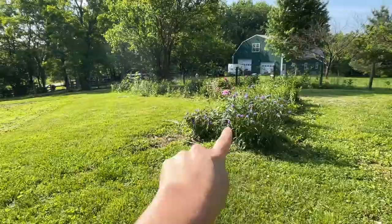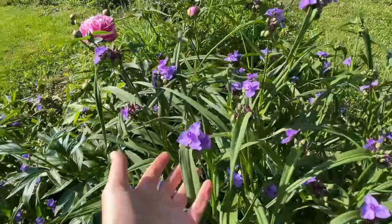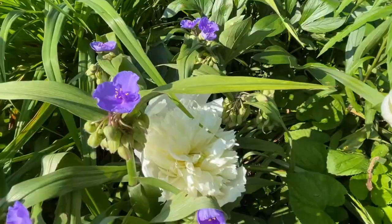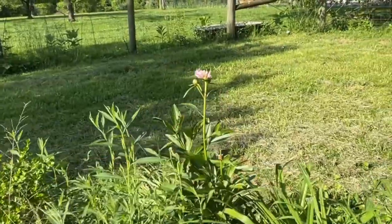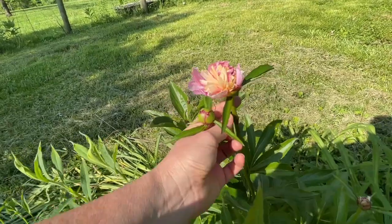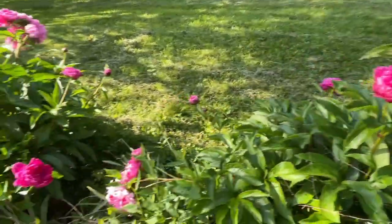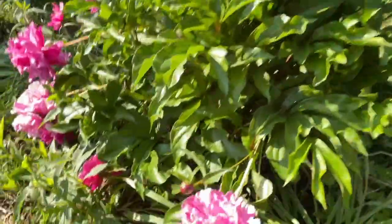Welcome to the dog pen — this is where I put my perennial flower garden, just this little L-shape. It looks amazing. First I want to show off all my peonies — look at how pretty! Those are going to be fantastic when they finally bloom. Oh, this one looks a little messed up — hopefully the rest of them are okay. We've got pretty pinks and really dark dark-colored ones; they're just so pretty.